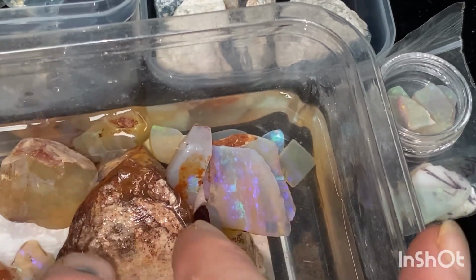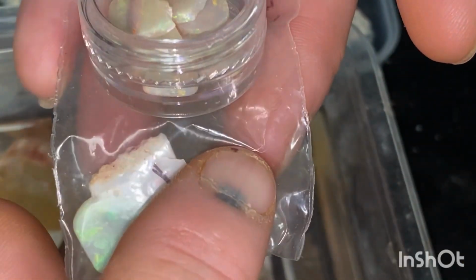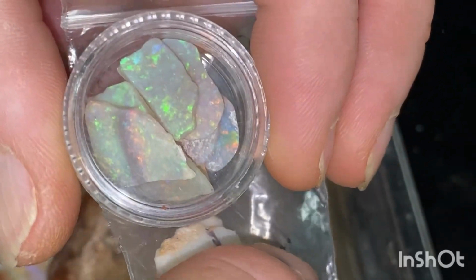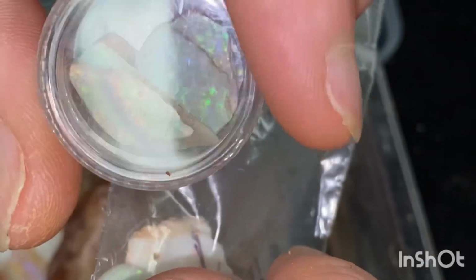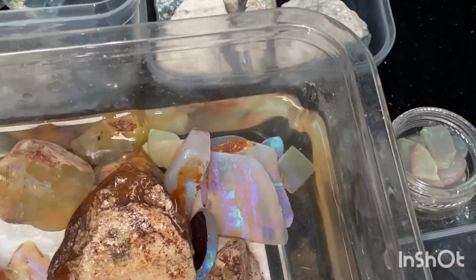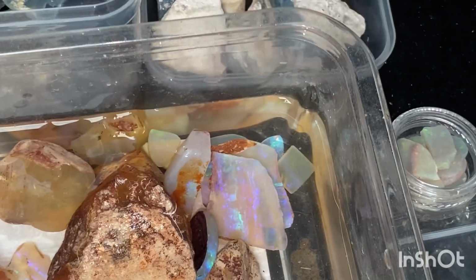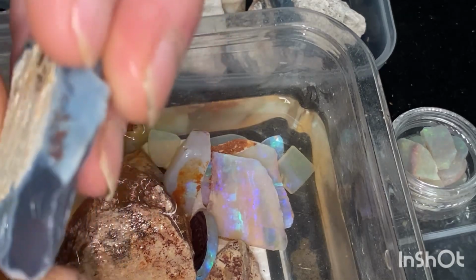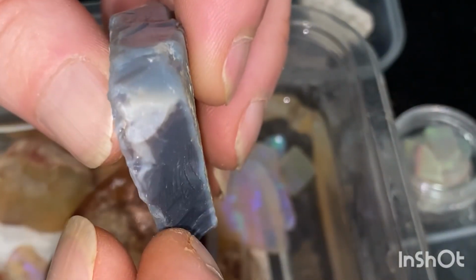So I've got a couple of piles to go through. These ones are for somebody, Paul Keating, a very patient man, and I'm going to get to his doublets as well. So we've got some black potch lined up for the occasion, with some nice backing on it. A little bit of slicing to make the most of this: slice them in half and get two lots out of each.